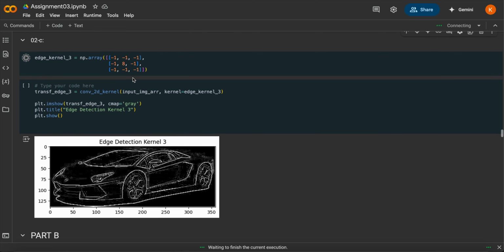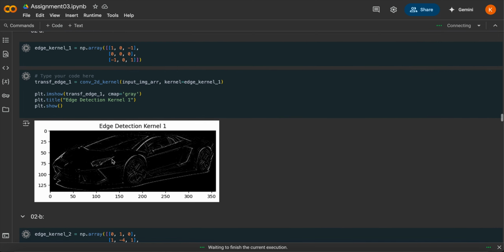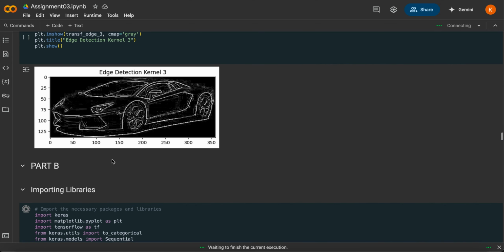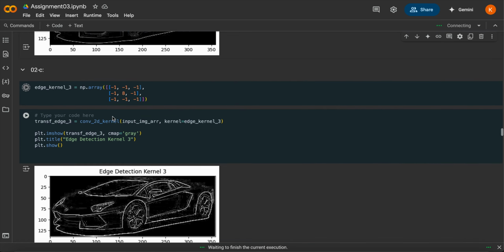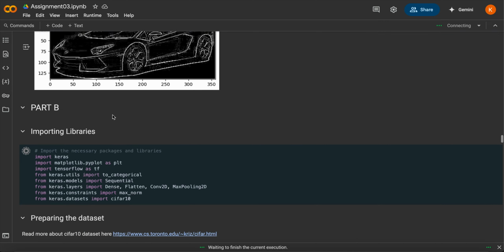If you compare the last one to the three above, you can see this one is more highlighted. The intensity of these edges is more highlighted. It displays the image with the kernel and highlights the edges in the image more than the last two kernels, right?